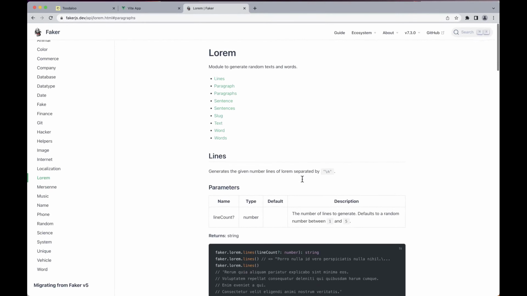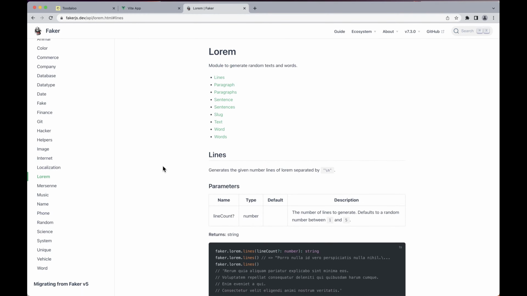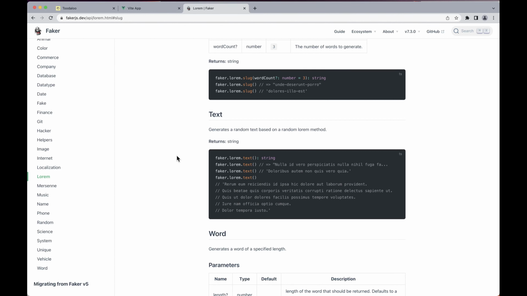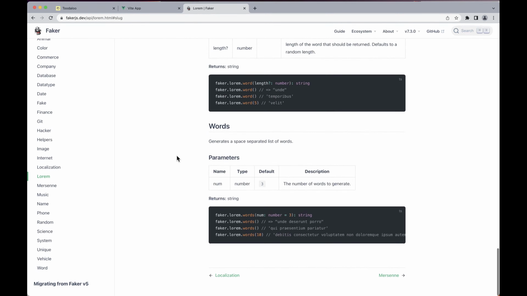What else do we have here? Paragraphs, sentences, lines. Okay, so individual lines. Slug. Cool, very nice. Text. Just any lorem word.